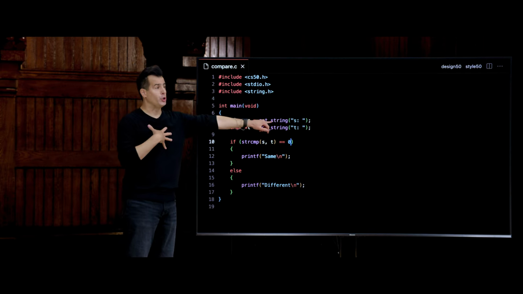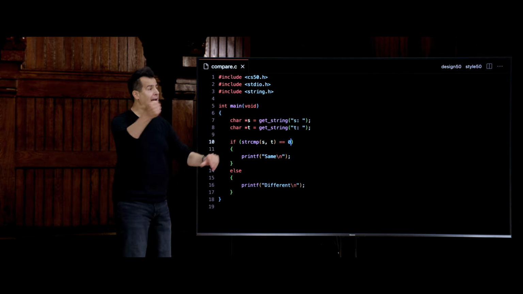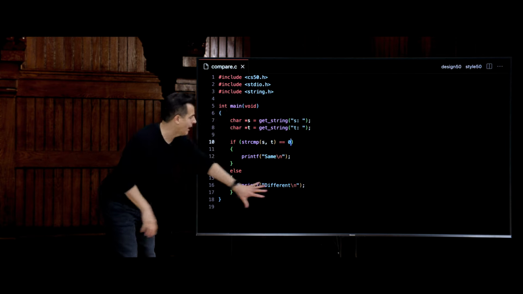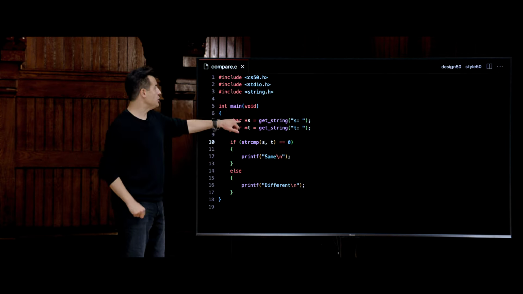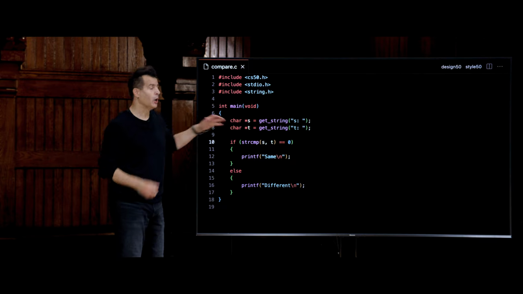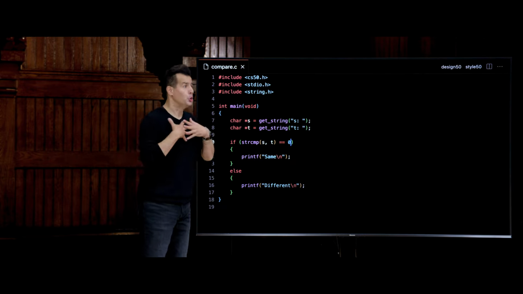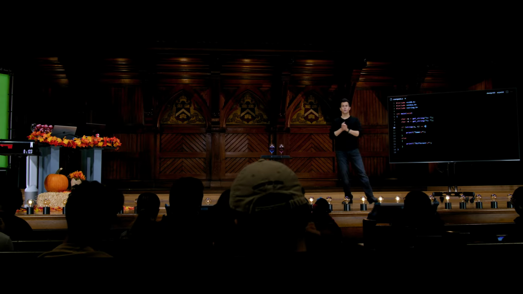The getString function written by CS50 handles the process of allocating the array for h, i, exclamation point, and the \0 and puts it somewhere. I depicted it down here on the screen. So getString allocates one chunk, and your code here allocates the other chunk. There are other ways to do this. And in fact, once we completely take away the CS50 library, you have to allocate not only the left side, but also the memory for the right side of this expression, so to speak. And we can do that in different ways. And we'll come back to that soon.